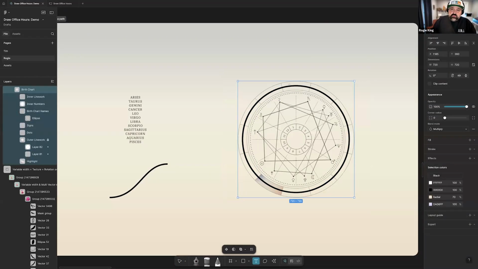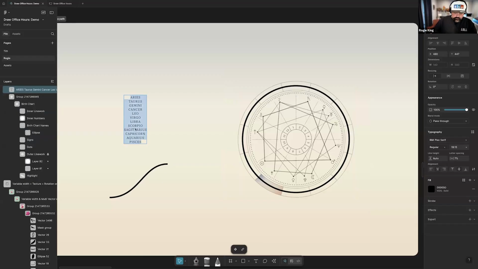So I'm going to choose my text tool. And one thing you'll notice is I don't see an ability to add it. That's because this is deeply nested inside of the layers. But in Figma, if you hold Command, you can deeply select anything. And it also works with the text on the path tool. So I'm going to click this here, and I'm going to copy this text before I do it, to show you a couple of cool things.